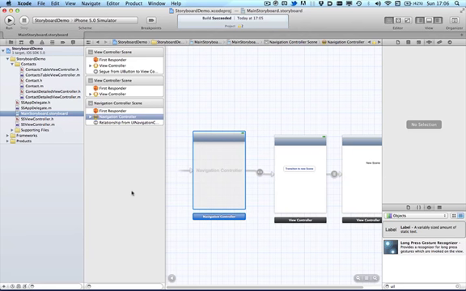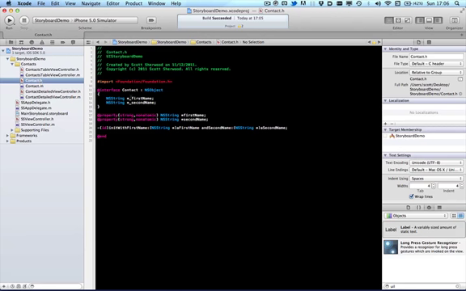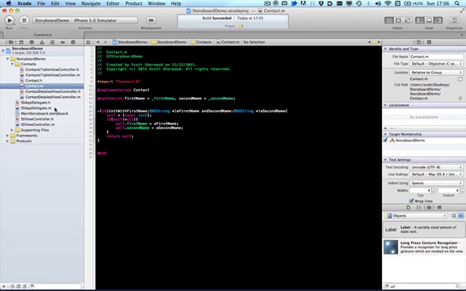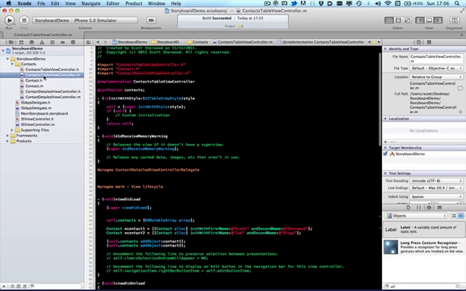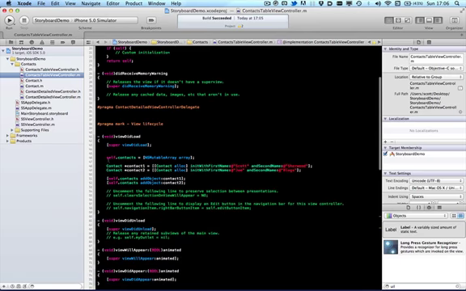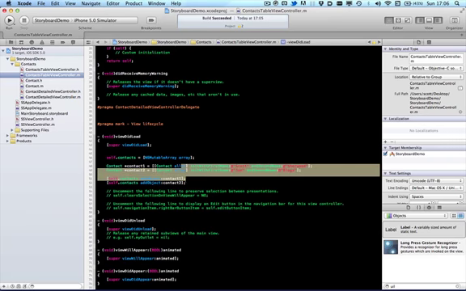Okay, so now we're back. I'm going to show you the files that I've added here and talk you through them a little bit. So this section of the tutorial is going to show you how to do a very simple contact list. So we have our contacts, so a contact class, just a first and second name, very simple, straightforward. We're going to have a table view that displays a list of those contacts, and what we've done is on the onload we've instantiated that list of contacts and added 2 contacts to that list.